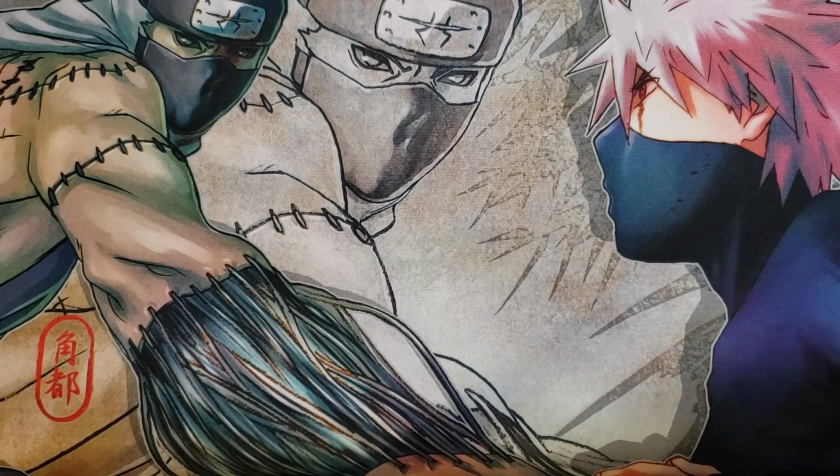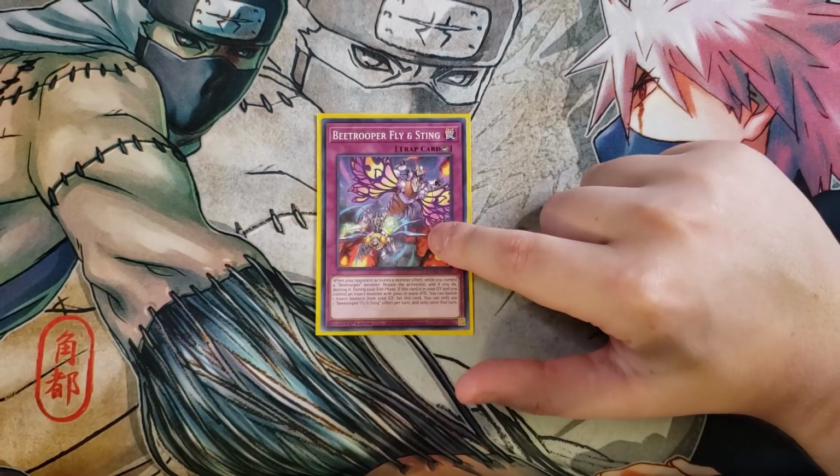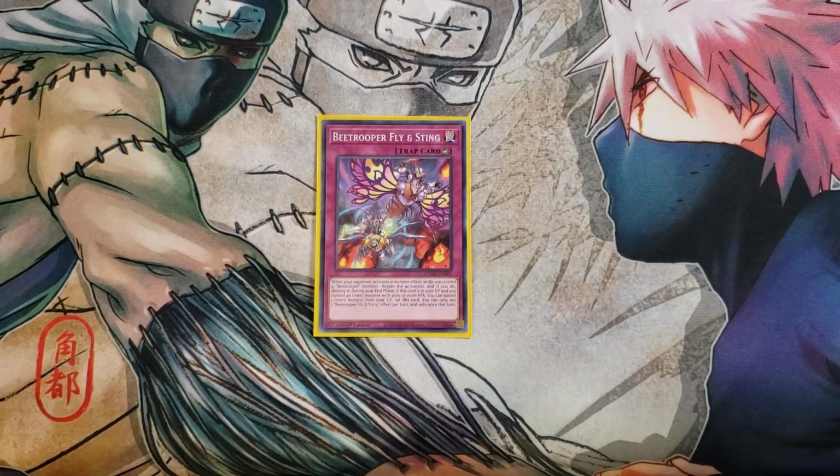We only play a single copy of a trap card in this deck, which is a single copy of Beetrooper Fly Sting. Beetrooper Fly Sting is a really good counter trap that has the ability that when your opponent activates a monster effect, while you control a Beetrooper monster, negate the activation, and if you do, destroy it, and then during the end phase, if this card's in the graveyard and you control an insect monster with 3000 or more attack, you can banish 1 insect monster from your graveyard and then set this card back to your field.